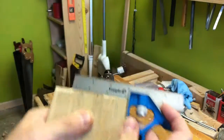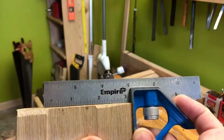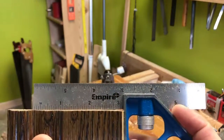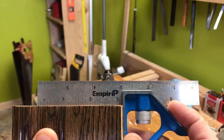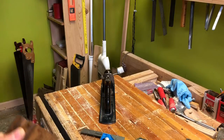See, here we are. Reasonably square that way, except for a little bit at the bottom. You can just see it. All right, let's go try this again.